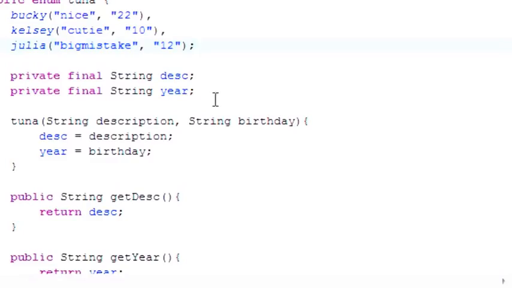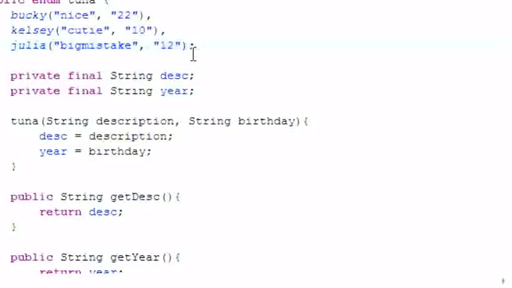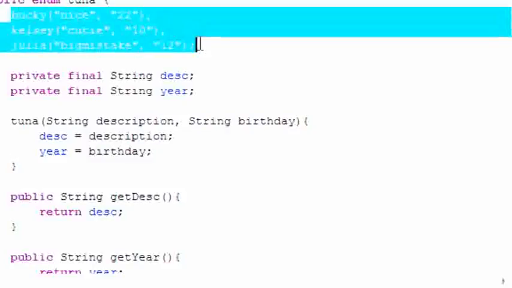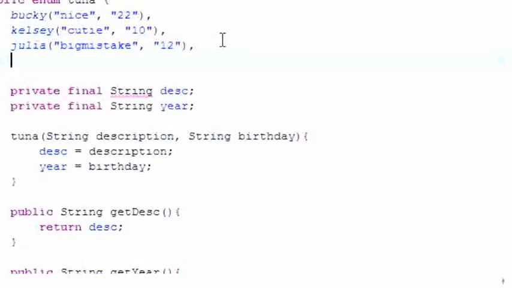So people, welcome to your 45th Java tutorial, and in this tutorial I'm going to show you guys how to get a range of constants. Now this is going to be about 8 times easier than the last tutorial, so just suck it up, pay attention, and I'll try to make it interesting for you.